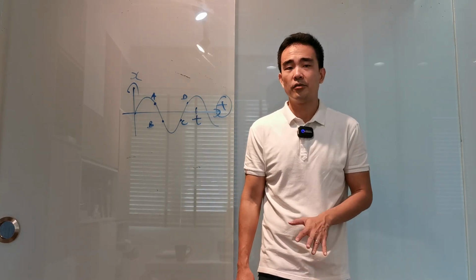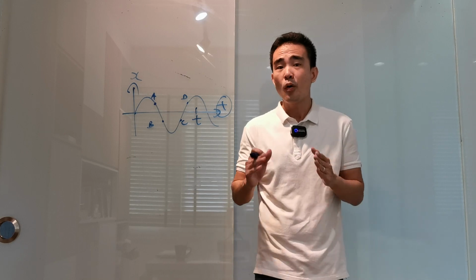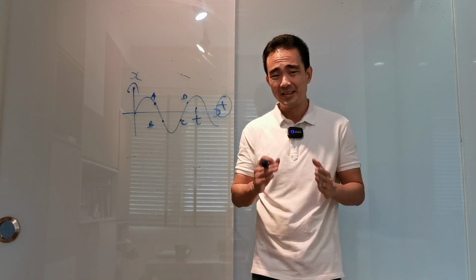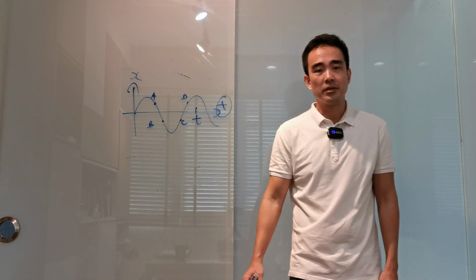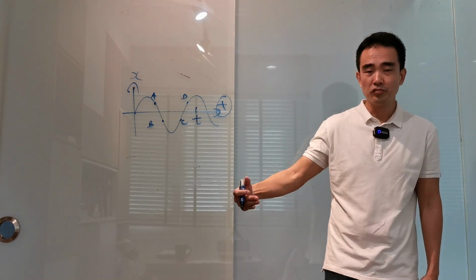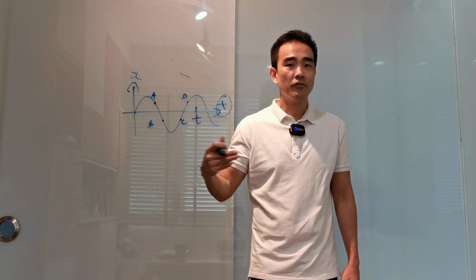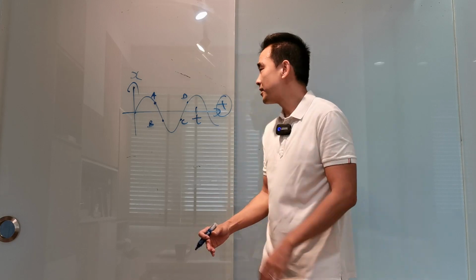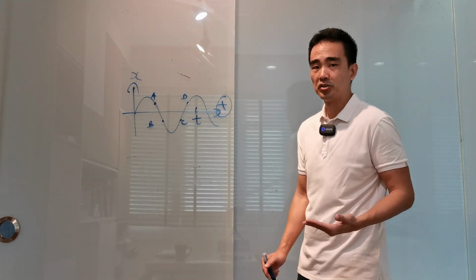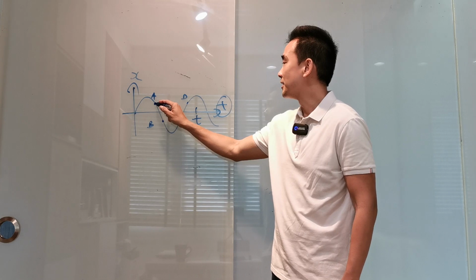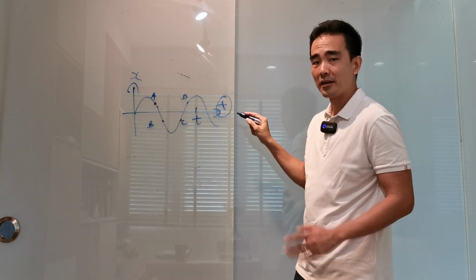There's no way for you to tell unless I tell you the next point of time. The key is the next point of time. If I'm here, do you agree that you can deduce, therefore, that at this point, I'm moving this way? So the key over here is at the next point of time, where is the position of the particle? So for this one, at the next point of time, time can only go towards the right.